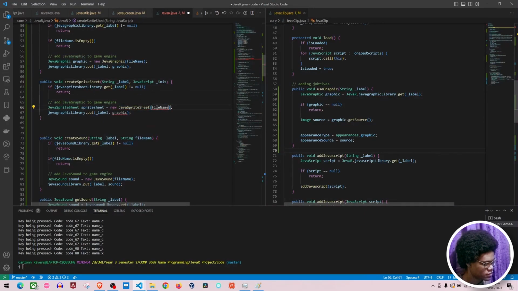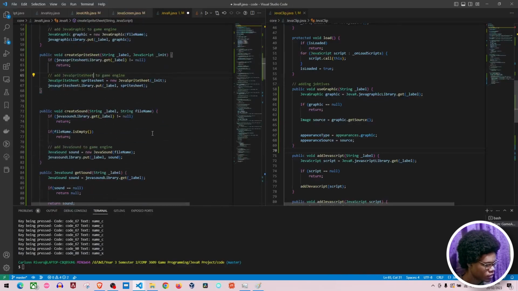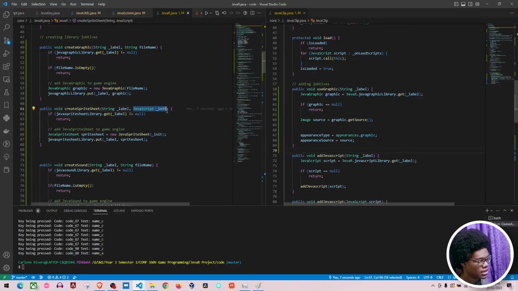It's going to have the initialization method. And finally, we want to put this spreadsheet in a spreadsheet library. So create a spreadsheet is going to accept the sprite's name, the SpriteSheet's name, as well as a lambda function, which is what we're going to use to add all the frames and the different durations that they should be at.